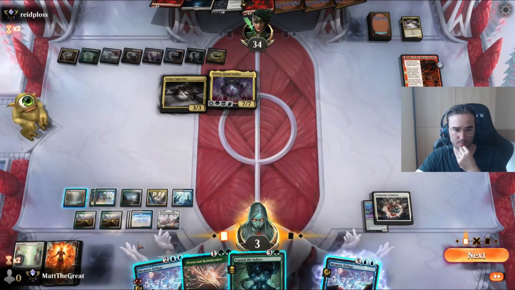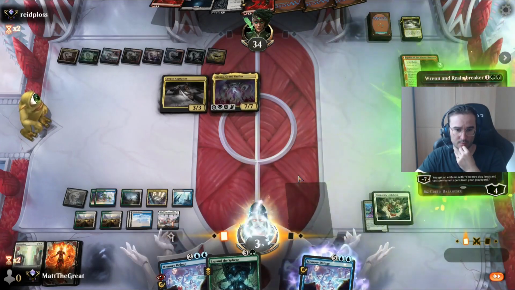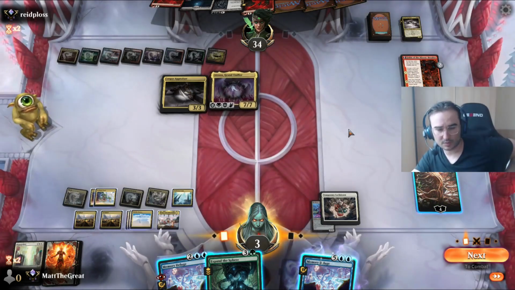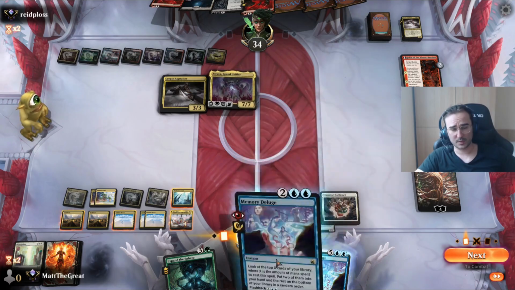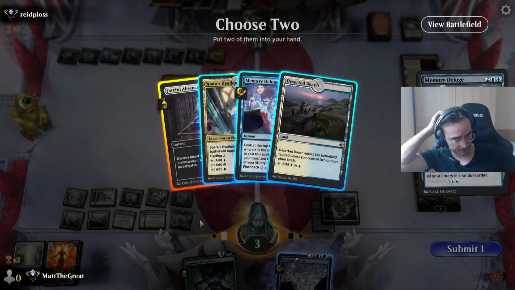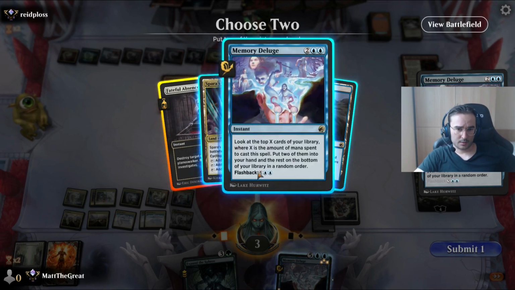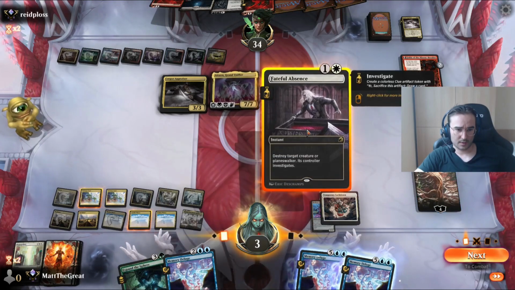Okay, so let's start with Wrenn and Realm Breaker, because by playing it, this means you don't take any damage anymore from casting those spells, and this Deluge just has to find us a Depopulate. Fateful Absence, something like this. Okay, there's the Absence. Let's take another Deluge, and we do this now.